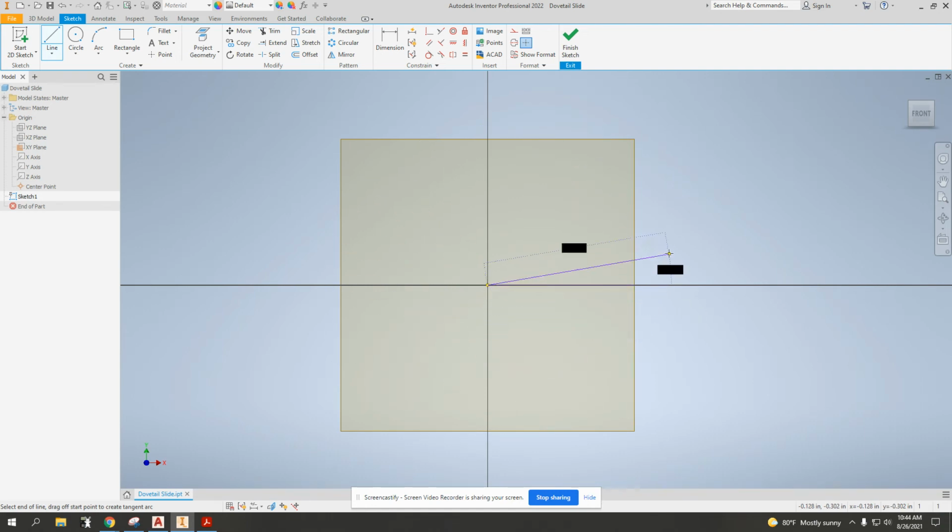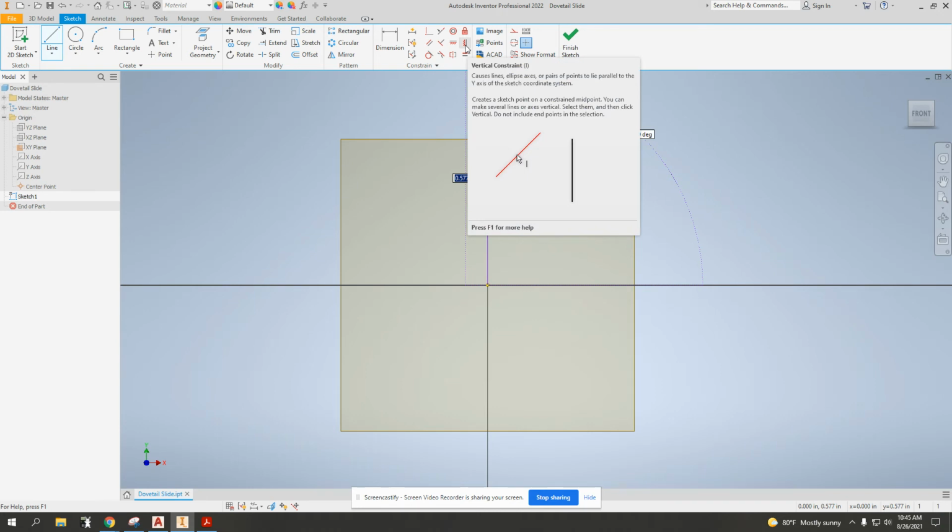You'll see as I move it around, I'm getting information about the distance that the line is, as well as its angle. Those are helpful, but they're not necessary. What I like to do, if I have reference, is you'll see Inventor kinda right there to the bottom right of my cursor, there is an icon. That icon is this right here up in our constraints.